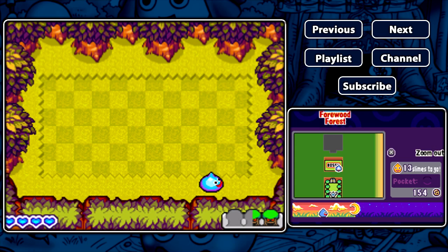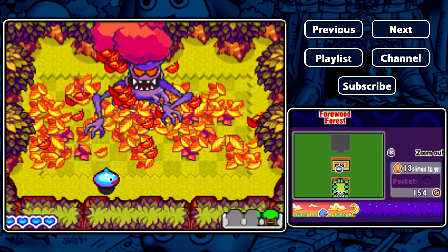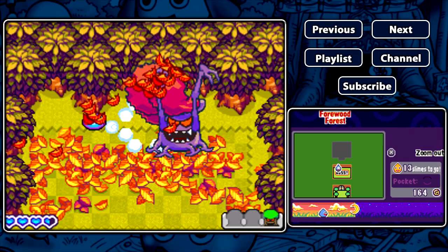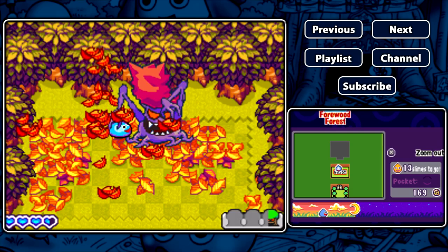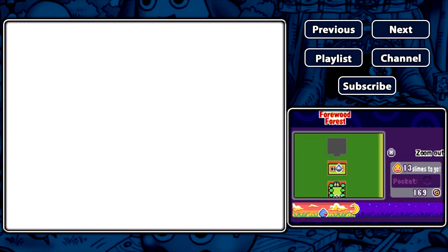Oh, I can't hit him yet. As long as you keep away from his range of attack, it's going to be easy. And it's mostly done. I like how the leaves on his head are falling. And like I said, when you take out some of the leaves on the ground, they reveal a few coins. Ha! Losing leaves. And one more hit to go. And we're gonna beat one of the bosses.